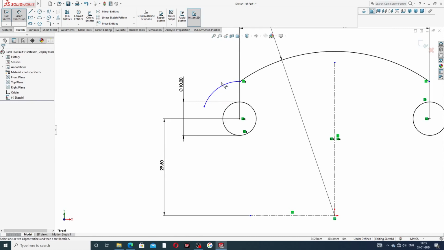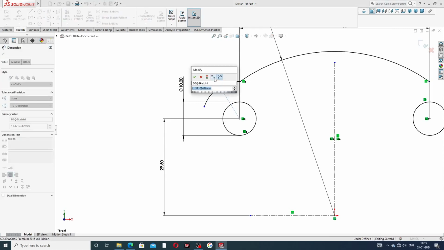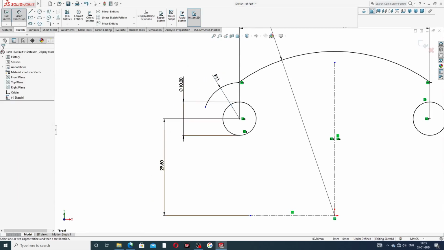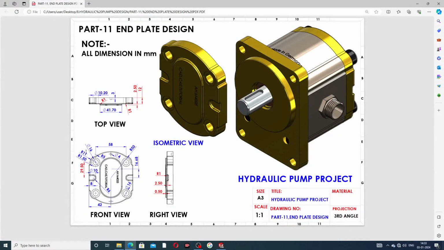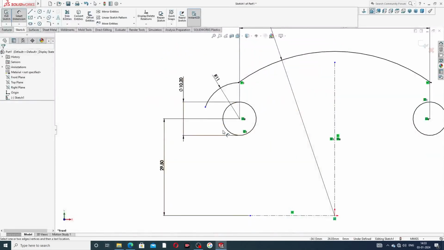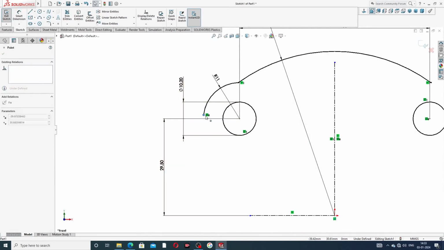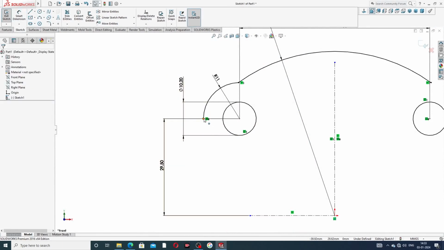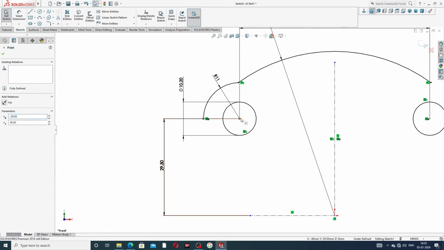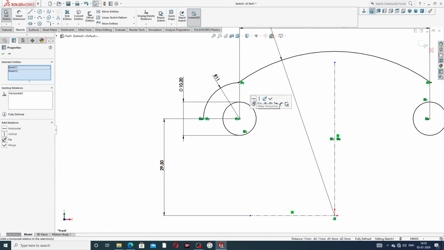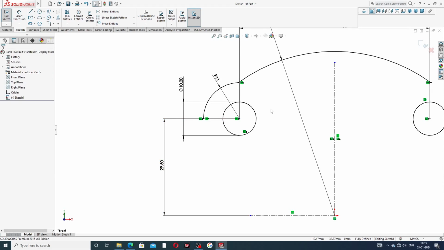And this diameter, define a dimension of 11 millimeter, because this radius is 11 millimeter. Perfect. 16 millimeter is also used here, but this radius is 11 millimeter. Some important points: this line is dragged here, and these two points have a horizontal relation.